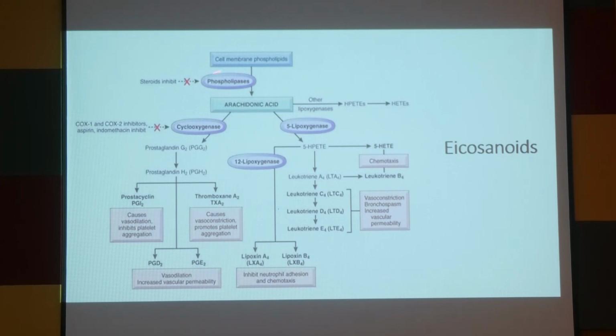By the action of phospholipase on the cell membrane phospholipid, the lipid bilayer structure, arachidonic acid is formed. This arachidonic acid, by the action of two chief enzymes, cyclooxygenase and lipoxygenase, is split into essential pathways to liberate essential chemical mediators that have varieties of action and varieties of cellular distribution.